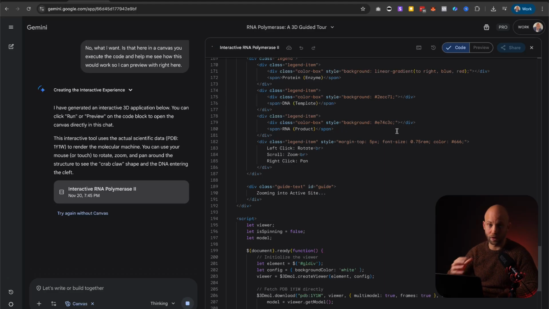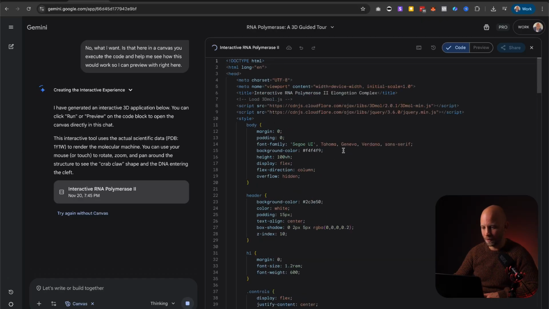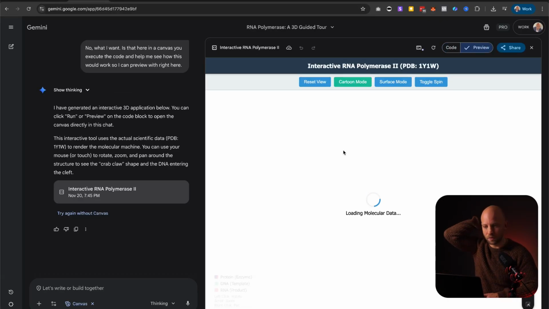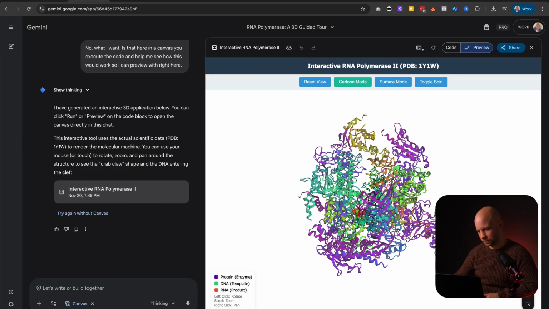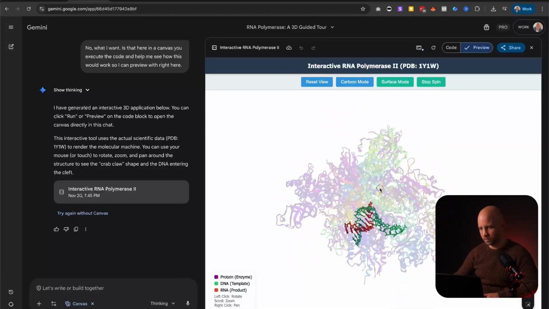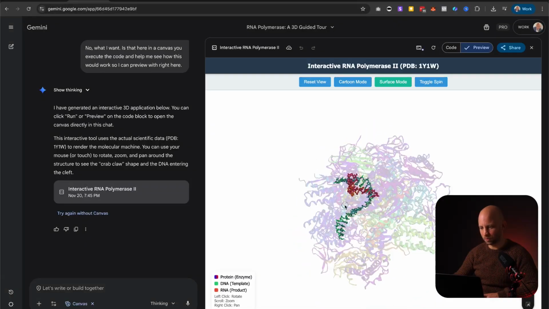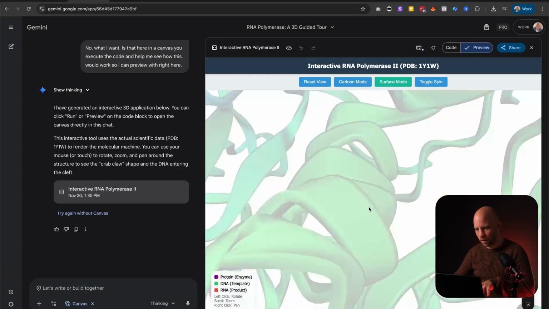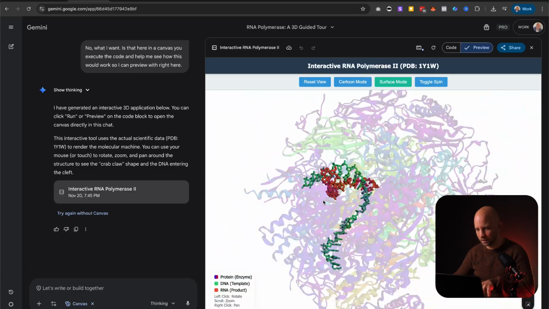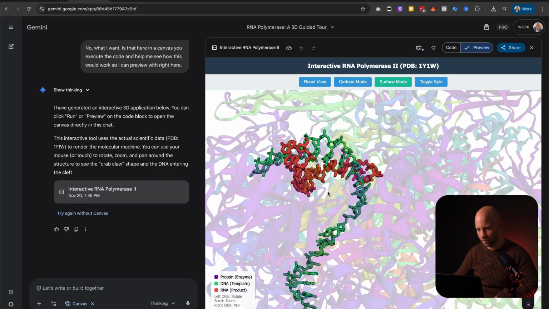I'm really excited because I've seen people do all kinds of things with it, produce all kinds of games. But when you're making a video, you might want, what's that? Okay, this is nice. And take a look, I can move this around. Cartoon mode. Oh, I like this. Wow, I can zoom in. I didn't even tell it that I want this. And scrolling with my mouse, I can zoom in.